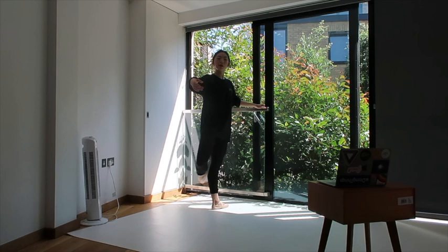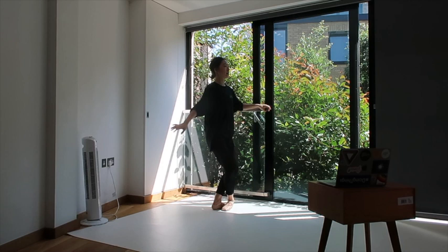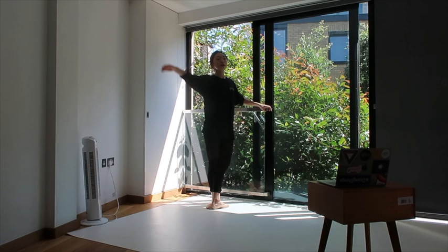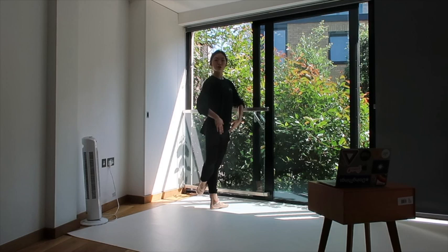Then we will take it into our coup de pied wrap. Let's try to find a balance there today, just on the flat foot for 8 counts. We'll plie, we'll close it back to plie. 8 counts we have. Finding the balance, coup de pied back. Yes, arms are still front. The rest of our body is staying exactly the same. It's just the foot that is either wrapped or back.